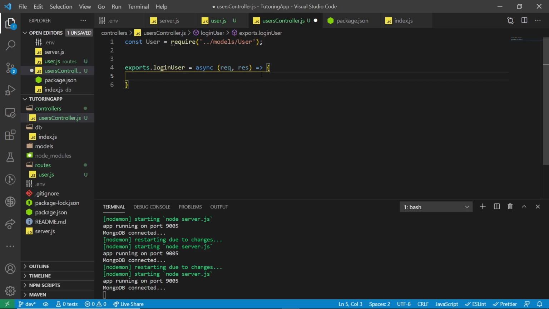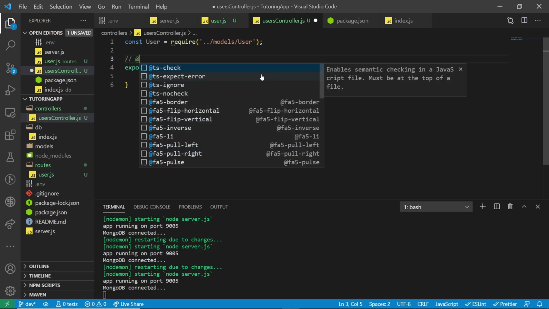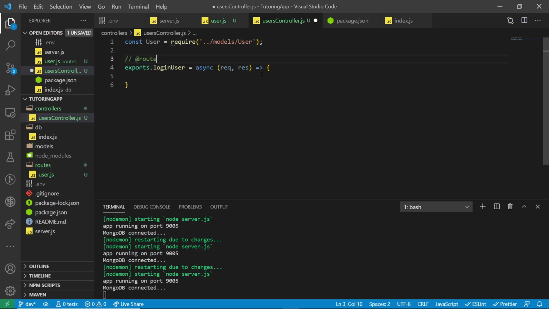But before we do that, there's something I always like doing personally for documentation purposes. I like commenting my code. Like I told you in the previous class, commenting of code cannot be understated.